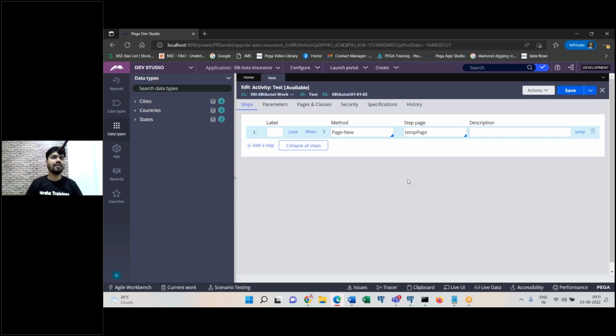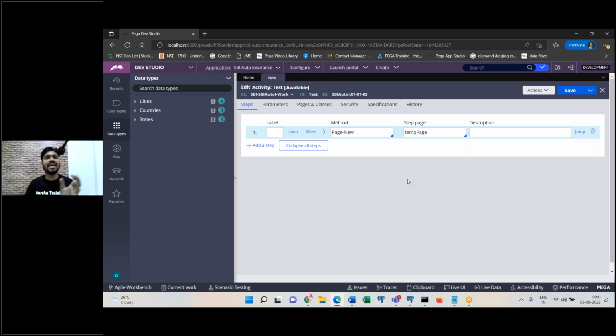Screen data will go to clipboard, right? If it is a work object, what is the page on which the data will be available? Work page. Now business is saying it is getting stored into the work table. Okay, this data of a specific screen we want to separately store into some other table also. That is the requirement.